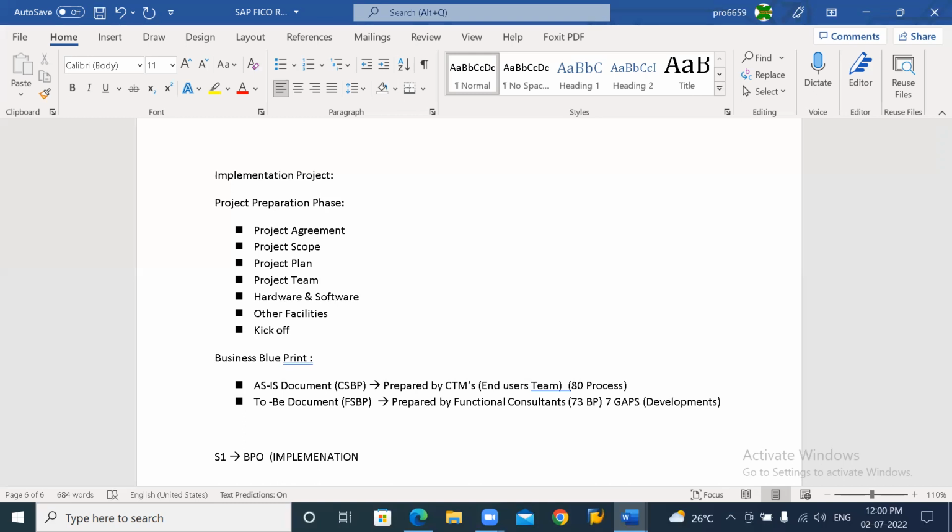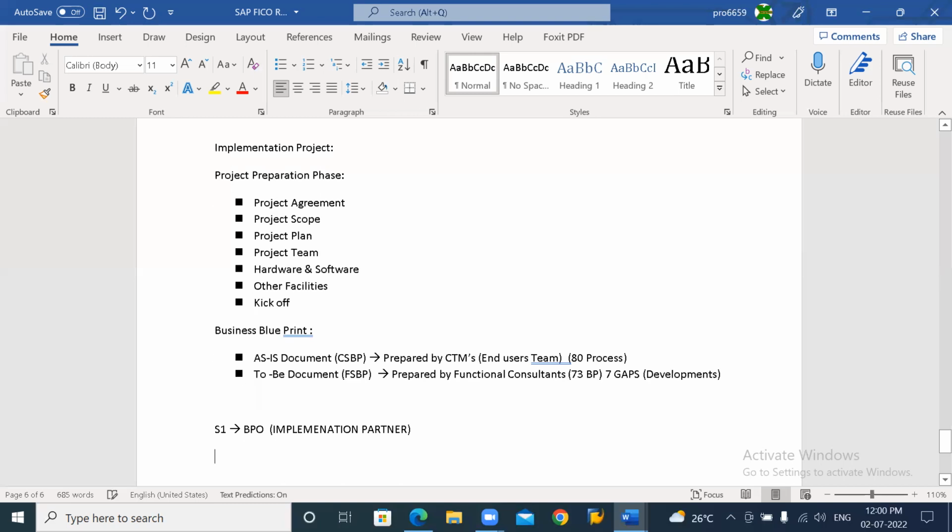That is the head of the department, head of the organization. The first signature is by the BPO, business process owner. The second signature, S2, will be done by the CTMs, core team members.